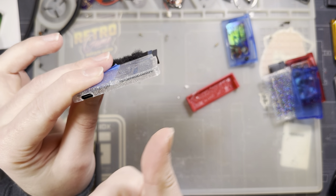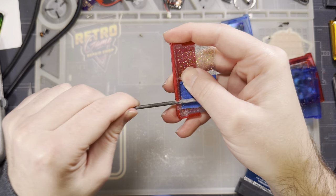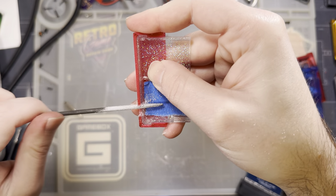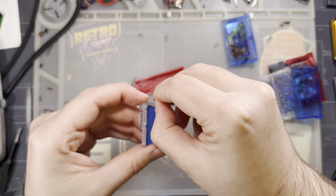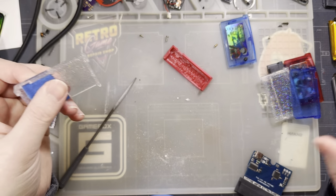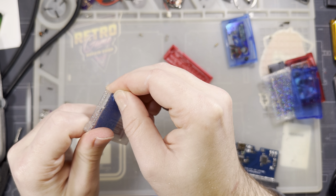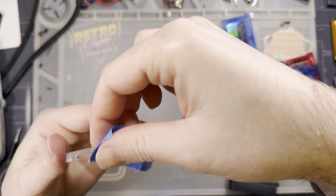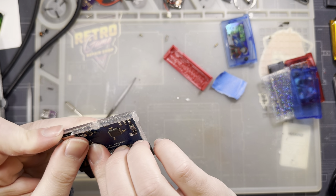All right. Now that I'm looking at it, I can see I definitely need to cut more out on this side, though. So I'm going to drop that back in there, drop that back in there, and then just keep cutting. And I can tell I'm cutting into my jig because my dust is turning red instead of just clear and white. Else I could just slow down and look at the wear on my jig. But that's okay. It's meant to be disposable. I think that's pretty much it. I think we're good, at least with the bottom half. Peel this off. All that poor dust. That's okay.